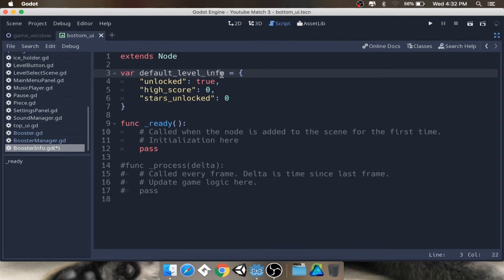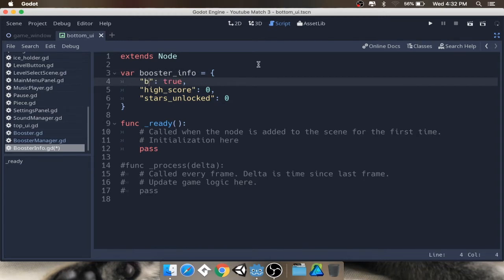So this isn't going to be default level info anymore. Let's just call it booster info. And then, yeah, let's name these booster 1. And then instead of calling it true, we'll just leave it an empty string, and then that way we can just read the strings.